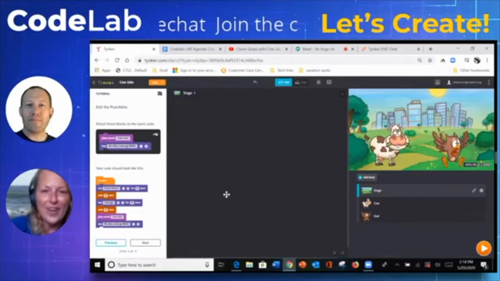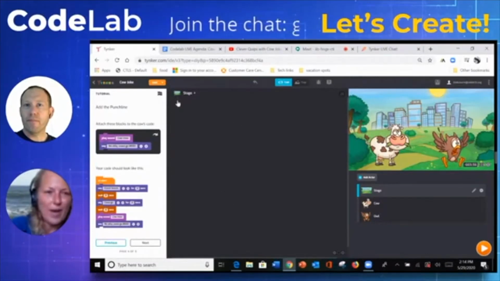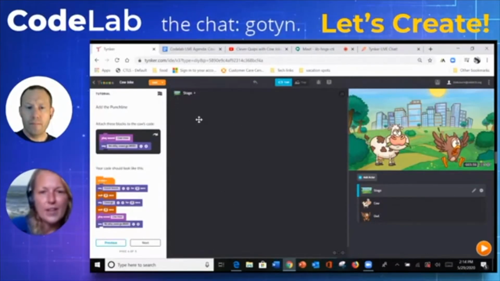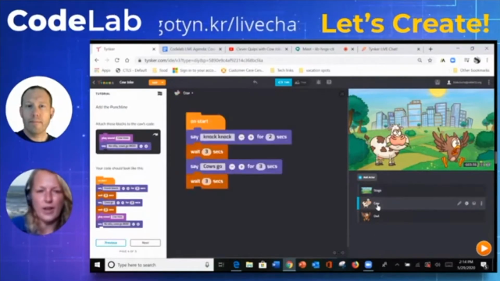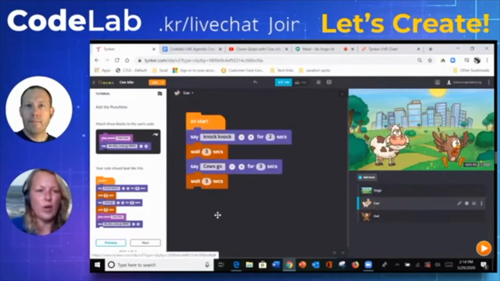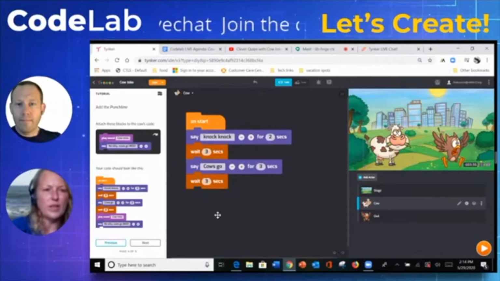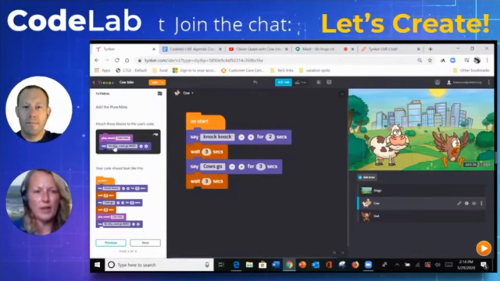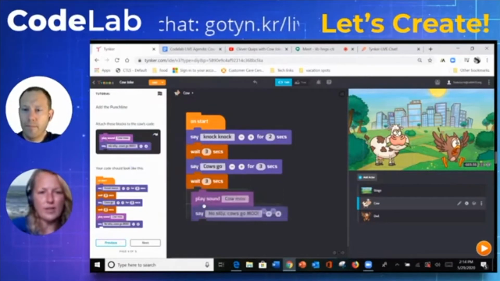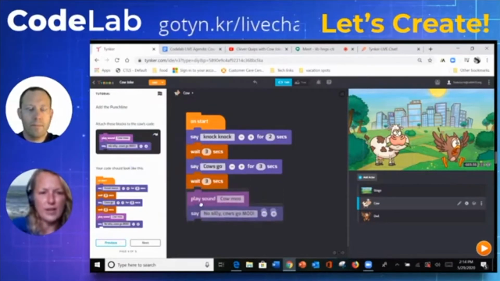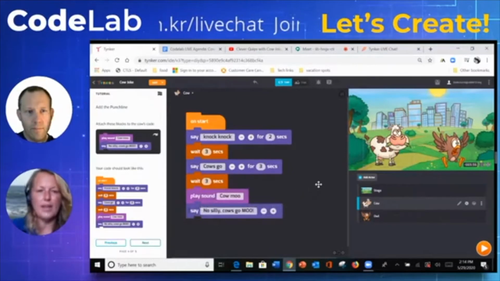I'm ready for this sound. I just have to go back and find my text because we are talking to the cow, or we're coding the cow. So now I have to attach the play sound block to the wait 3 seconds block so the cow can talk and make sounds.